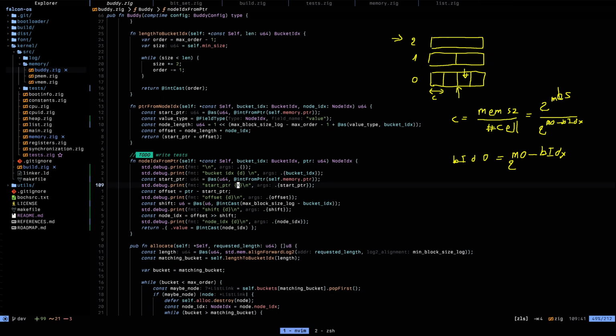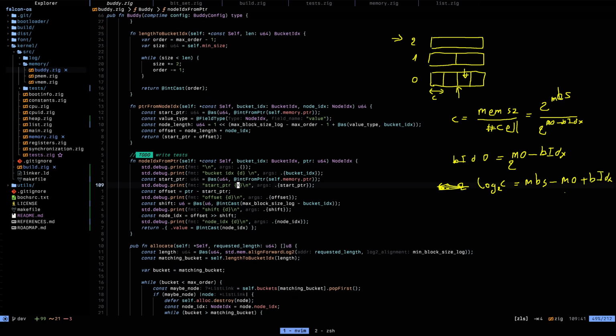And so C would need to be 2, or if we just take log of C, so let's call that log C. That needs to be log 2, of course, of C is MBS minus max order plus bucket index.